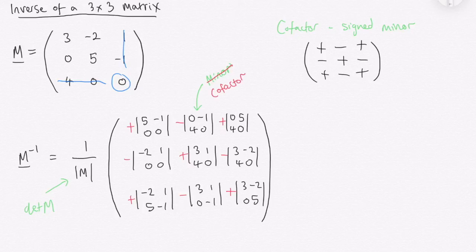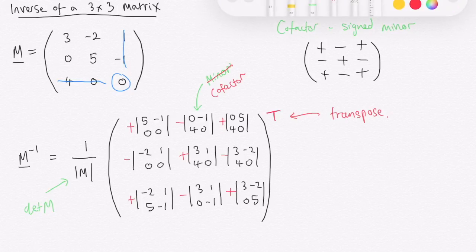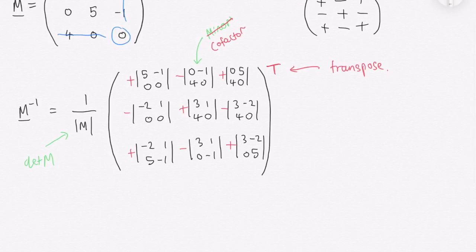And the other important step we need to do here is we need to transpose this matrix, and that just means switch the rows and the columns. It doesn't matter when you do this, I like to do that right at the end, but we write this T here to tell us that at some point we are going to transpose the elements of this matrix. Okay, so let's continue with our calculation. And the first thing we probably want to do is calculate the determinant of M.